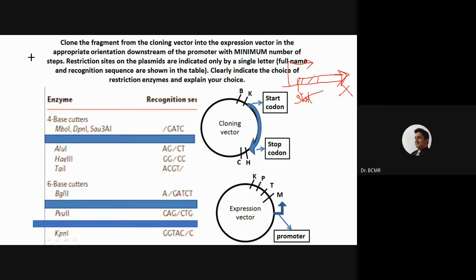Okay. So here in the expression vector, I have already given the direction of the promoter. And so you should be putting the gene of interest in this orientation. Only then will you have proper mRNA synthesized. So look at the information or the available things that were given to you and explain how you would do that.